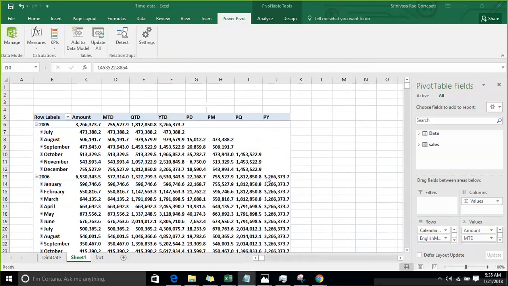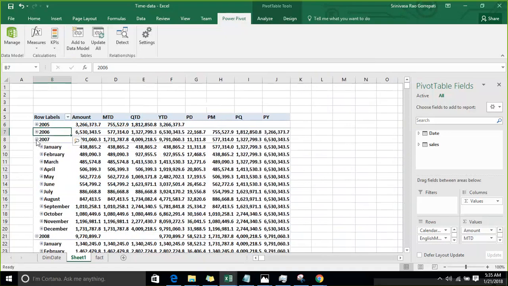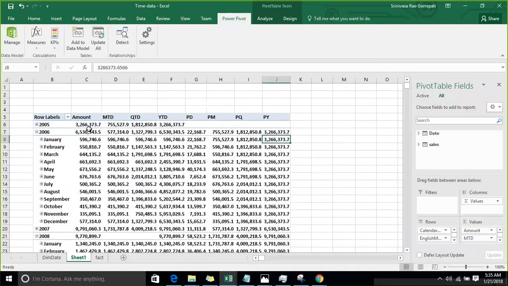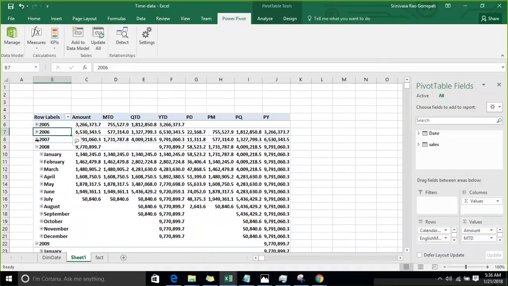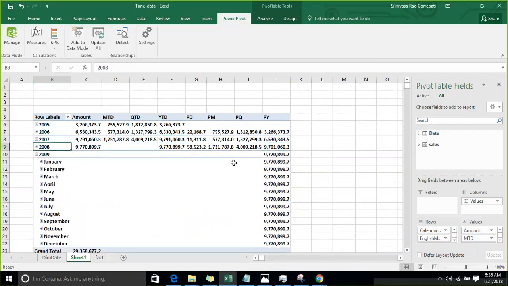For previous year, for 2005 you don't have anything, but for 2006 whatever value you have is represented, and 2007 whatever value you have is represented, and for 2008 the value from 2007 is represented. So for previous year, whatever the values we have are represented. That is what the previous year function does.